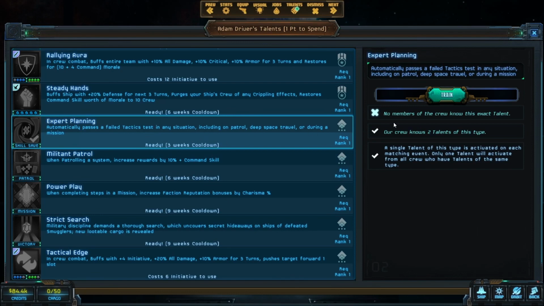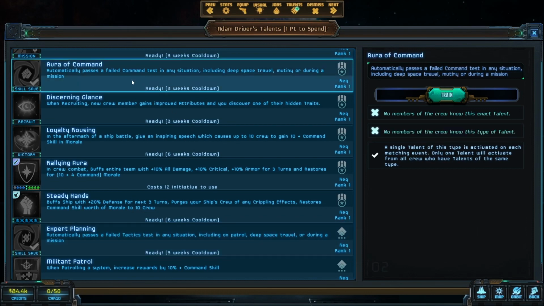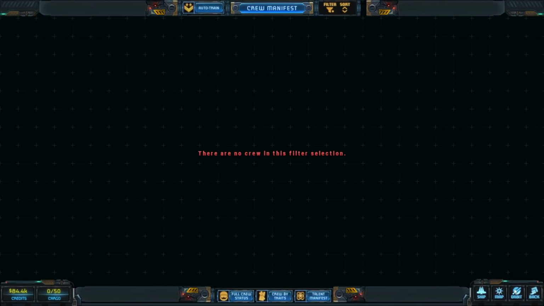So you can see right here, no crew member of the type knows this exact talent, but our crew knows 2 talents of this type, meaning there's 2 other people who have a save for failed tactics skills. And that's probably navigators, I imagine. I can't remember exactly who it is. And of course the other one is pass a failed command test in any situation, and nobody has any of those saves. So we should grab that. Same thing with the negotiation one we'll have to do.